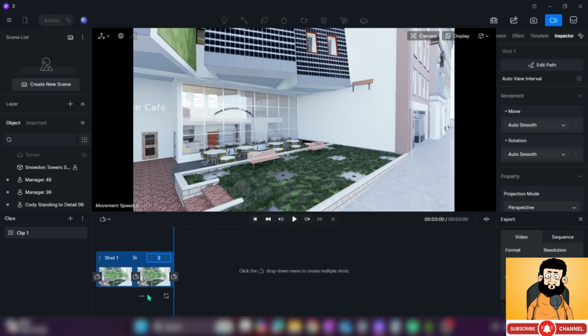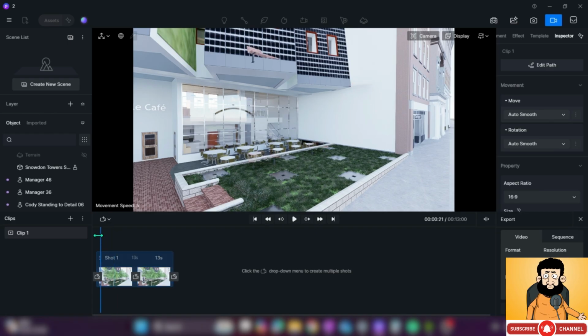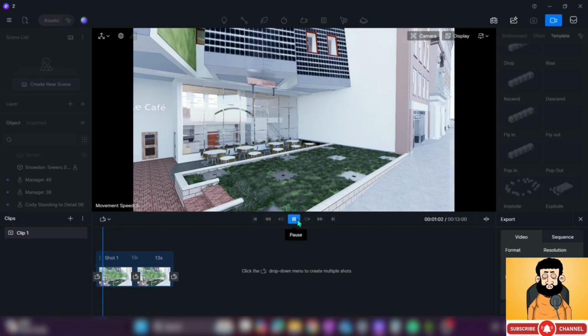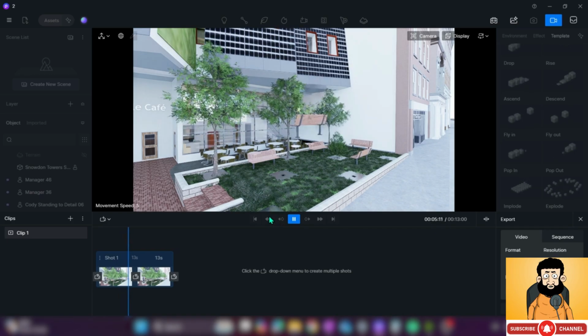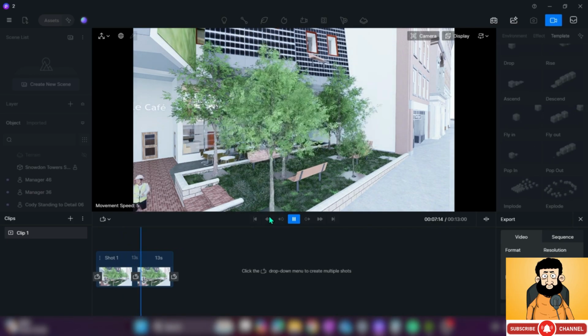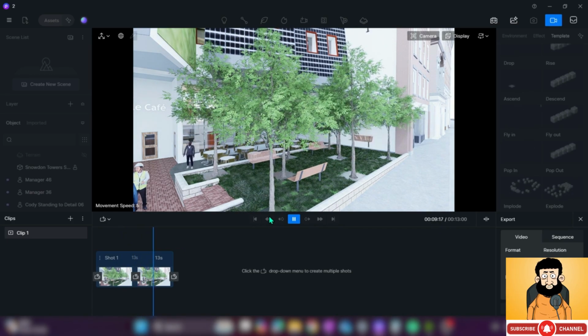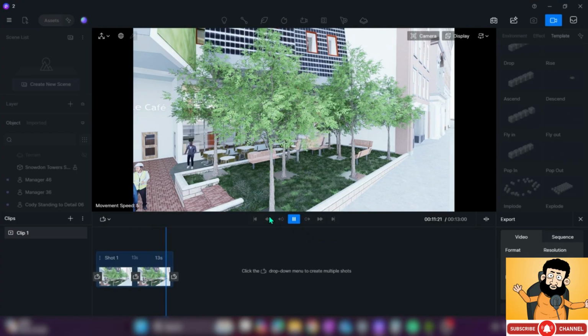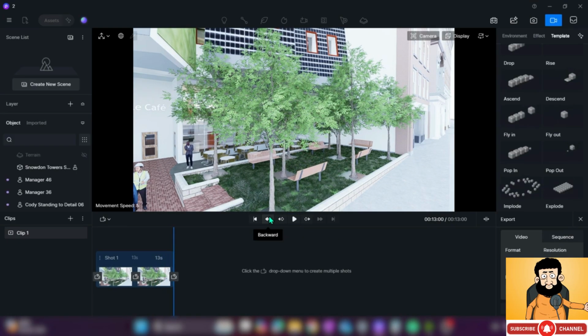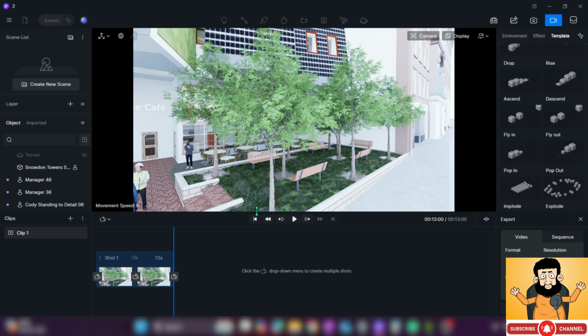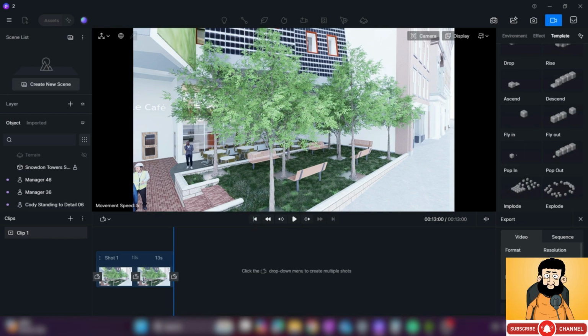So what you have to do is extend it by at least 1 second to exceed your phasing animation, then it will be completed like this. So now you have completed your phasing animation. Now you can export it to the different resolution types.